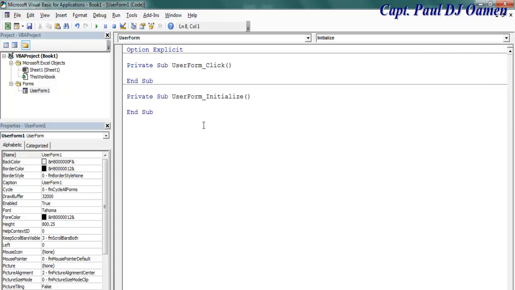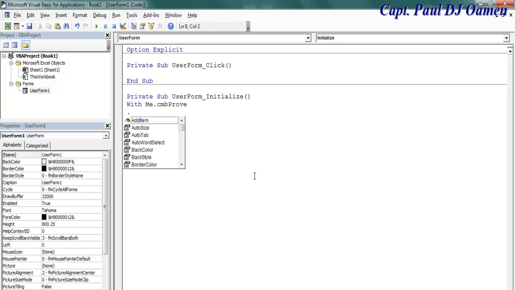So I'm going to be using With. So I'm going to say With Me dot, I think it's called, there we go. What is the name? I can't remember. With Me dot cmb proof of ID. Yeah.